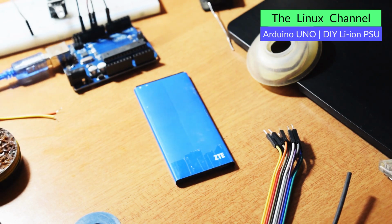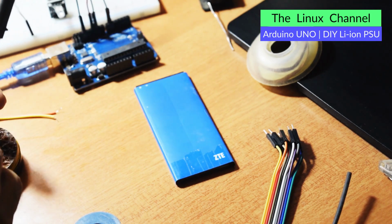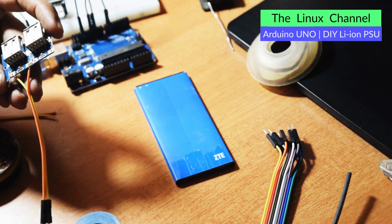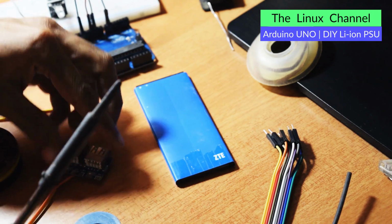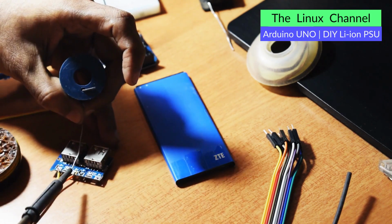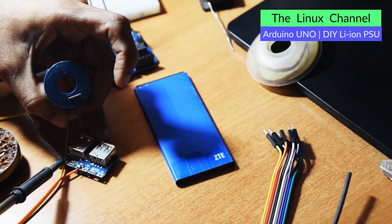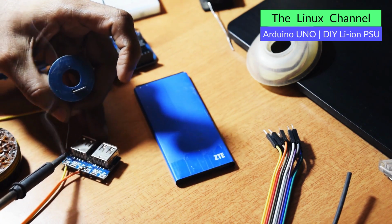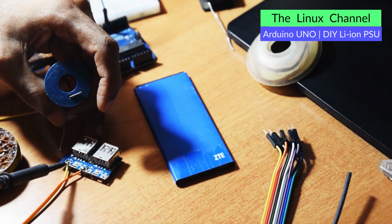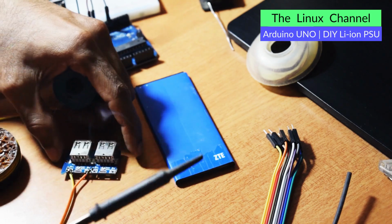Yep, and I can solder over this side actually. Okay, so let me fold that wire a little bit so that it acts like a strain relief. Yep, so it is already hooking that board in a way. So let me keep this here and I can solder this thing. Yes, so it's done. Yes, it's done, and it is quite secure.